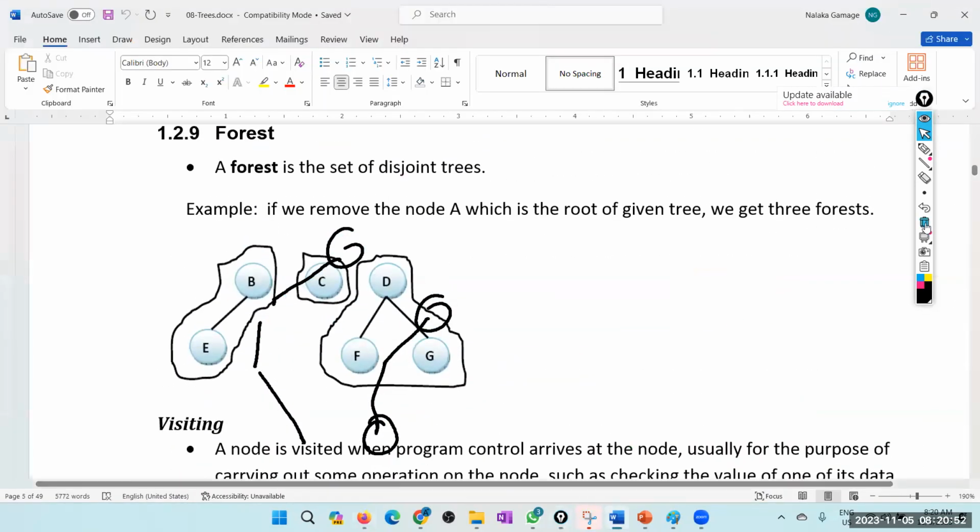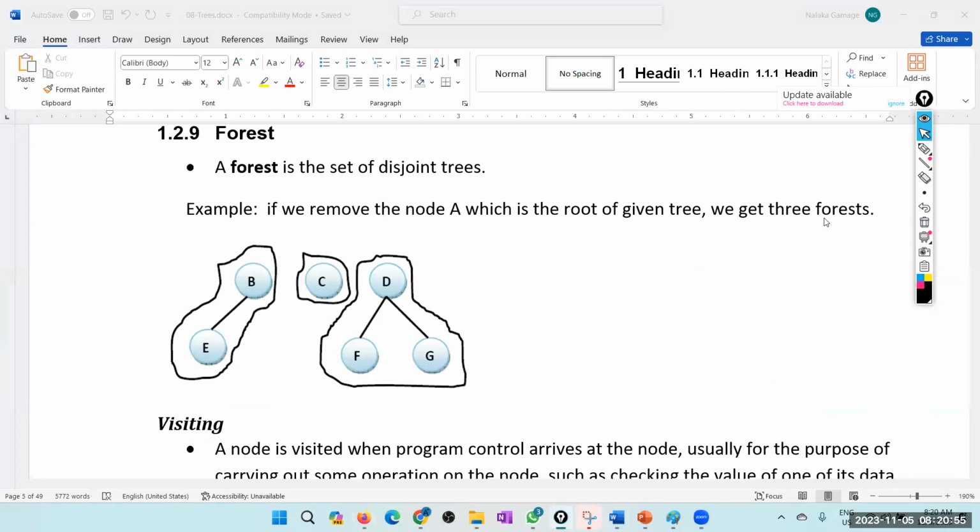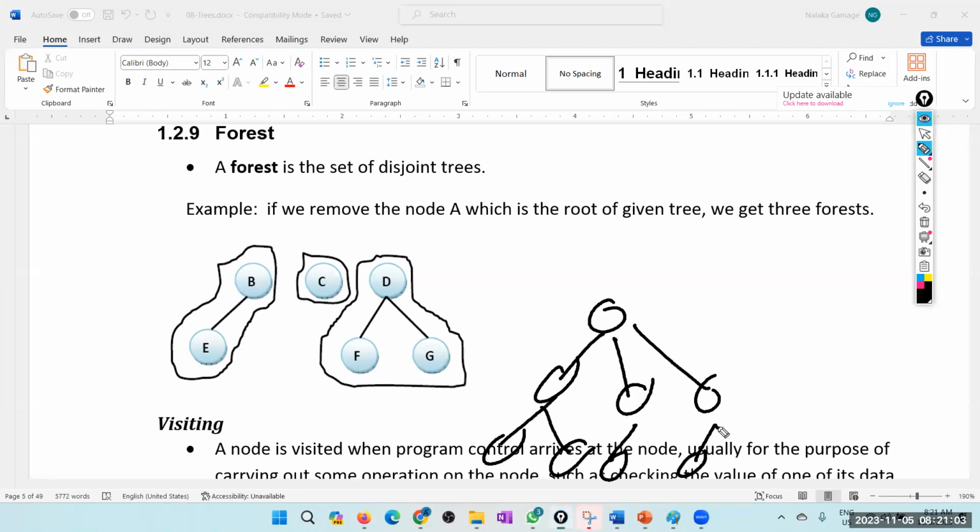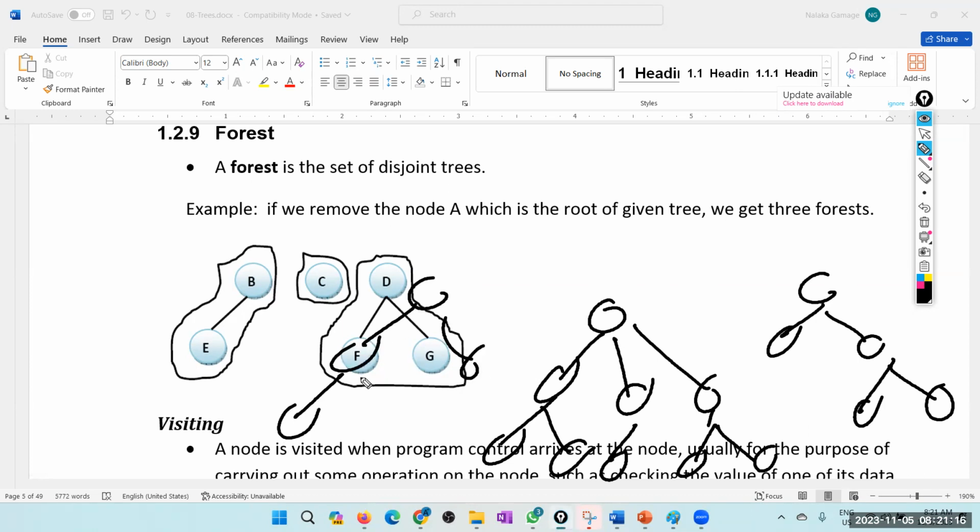Then a forest is a collection of trees. Say you have maybe related trees, something like this, and again you have another something like this. But as a whole, this is not a tree. This is a tree, this is a tree, maybe we have another tree. And a collection of these trees we can call a forest. They are disjoint trees. Individually those are trees, but collectively it is not a tree. So then we call it a forest.